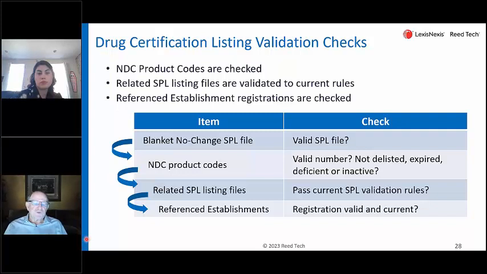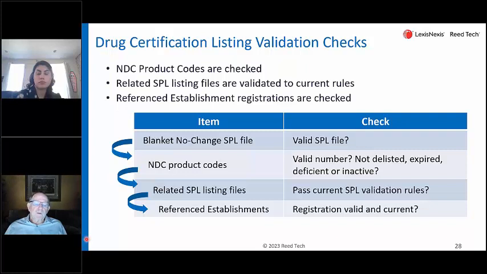So even though you didn't submit that SPL listing file, by way of your NDC number, you're actually pointing to it and saying, this particular file is current and valid, meets all the rules. Well, the FDA actually goes back and checks that and takes that particular SPL file and bounces it off the current validation rules.